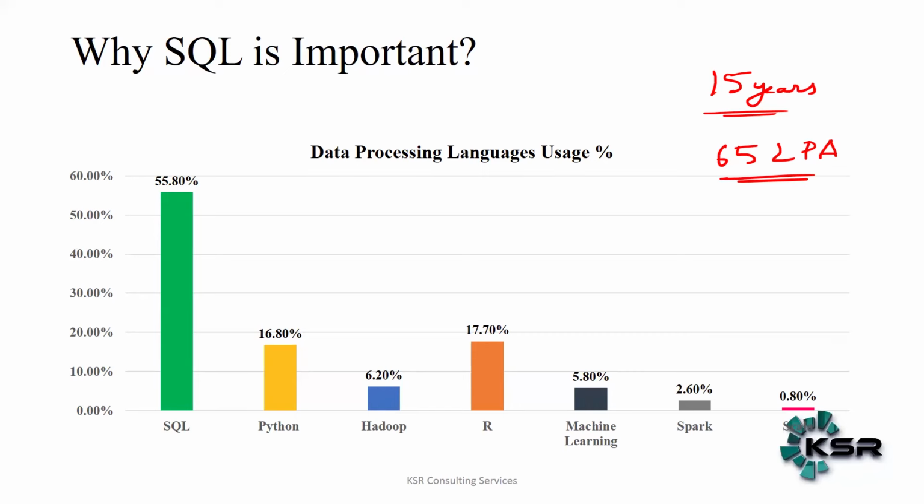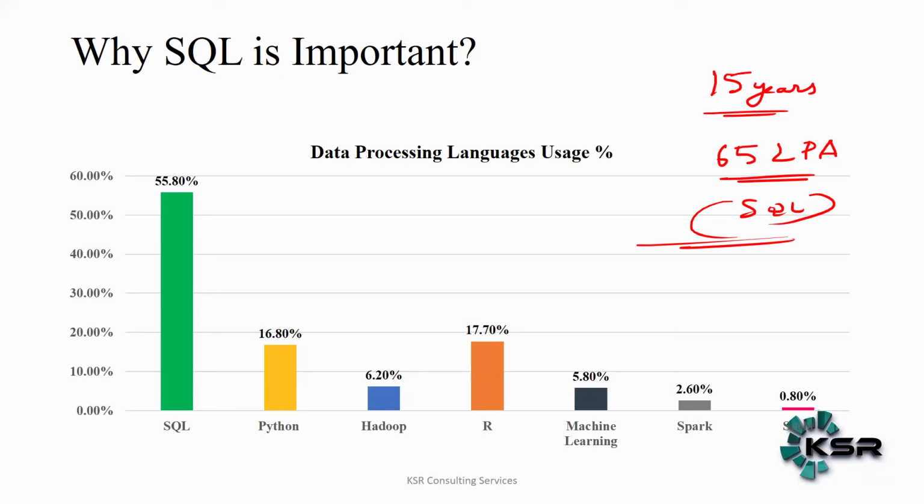Even if he's sleeping at 3 o'clock in the night, you call him and ask him a doubt, he will tell you the answer. He will tell you the exact code which you want. He's an expert in SQL. Nothing else he knows. His package is 65 lakhs only for knowing SQL. See how important this technology is, how important this language is. 65 lakhs for 15 years of experience.